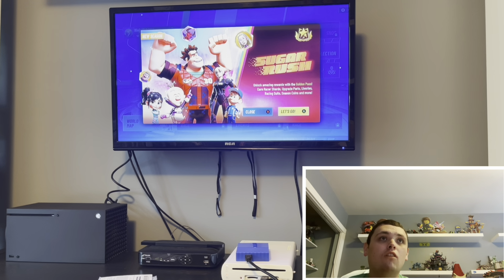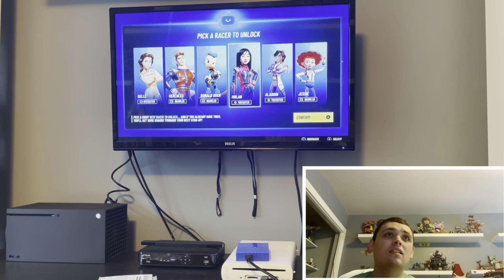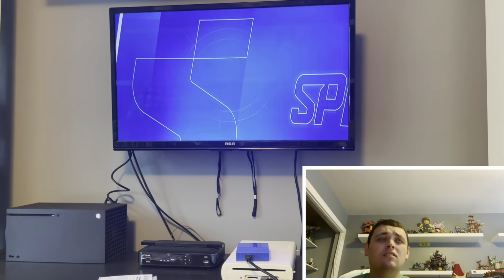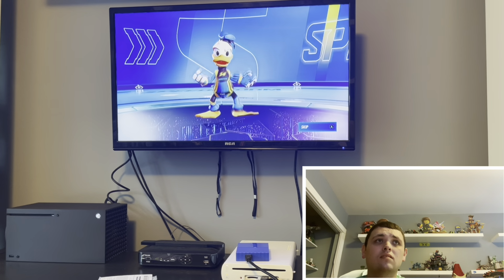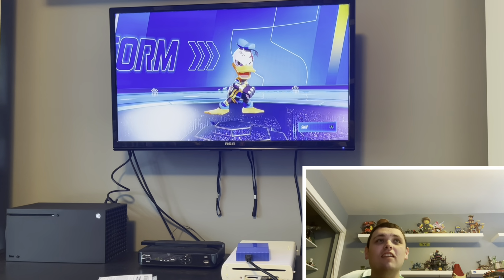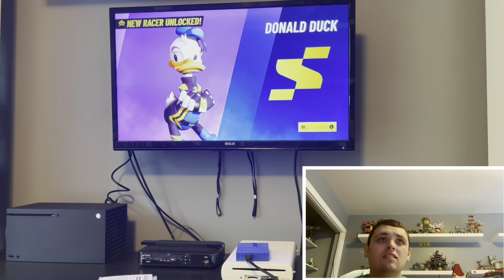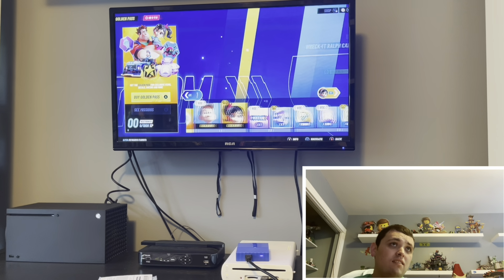New season, Sugar Rush. Unlike the Amazing Rewards or the Golden Pass, each racer shares upgrade parts and levels, racing suits, season coins, and more. We got Baymax, Hercules, Donald Duck, Mulan, Aladdin, and Jessie. Hey, let's go Donald Ducky here. And I don't think he was ready to fight over here. Let's see, we got some stuff here.